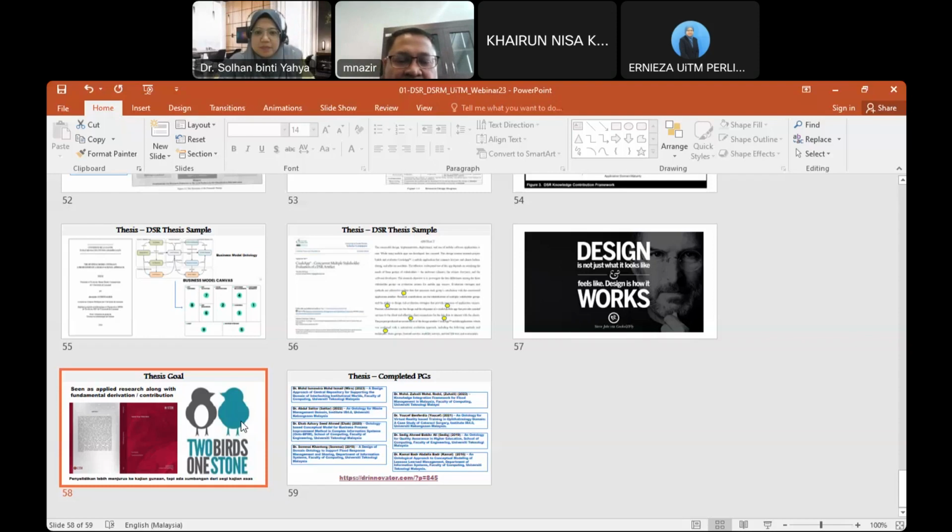Kadang-kadang student kata, doktor saya ada 40 key paper. 40 key paper? Betul ke? Kita tengok masa tu. Ini bukan. 5 saja key paper dia sebenarnya, daripada 40. Kan? Tapi saya bukan bermaksud saya menolak pendekatan SLR. Saya pun buat juga review paper. Cuma SLR ni saya jarang-jarang buat.